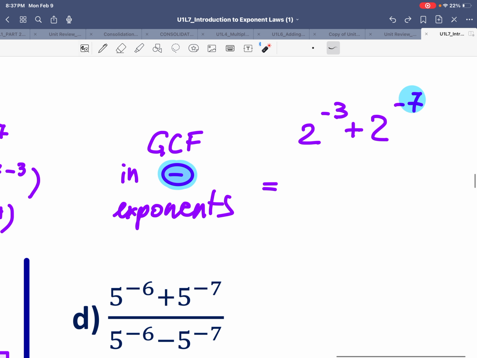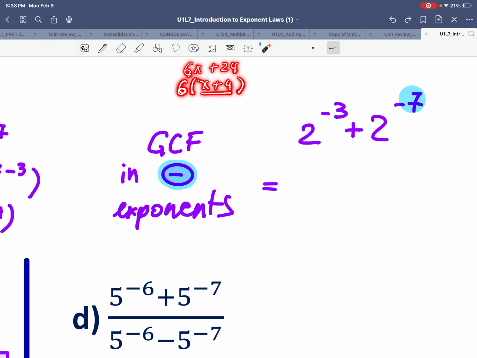Now I want us to think, when we take out the greatest common factor, right? Let's say, for example, even if you have 6x plus 24, the greatest common factor is going to be a smaller number than 6 and 24 or equal to either one of them. So it's going to be 6, right? So x and then plus 4. This is how you figure out the rest of the terms.